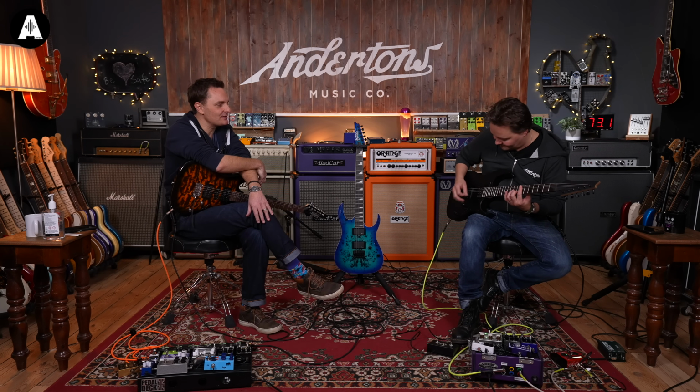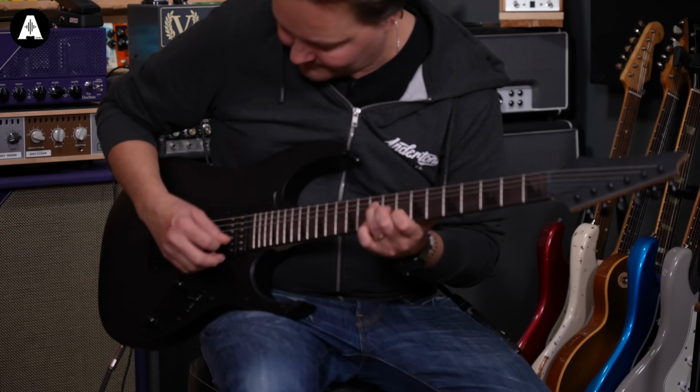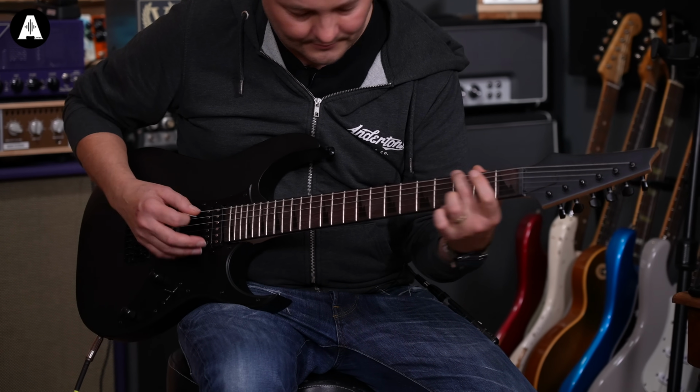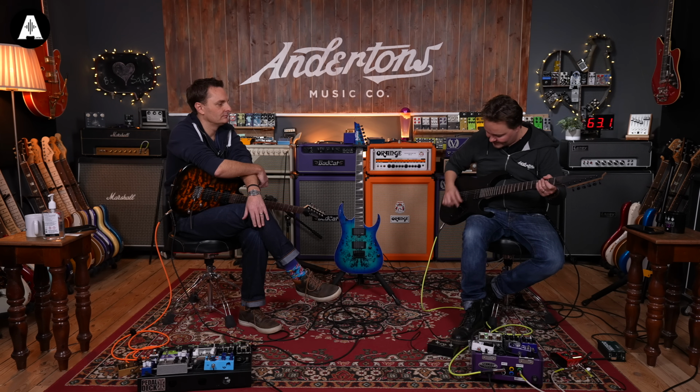Keep going. That's exactly what you want to play on a guitar like this. And here is then the split.